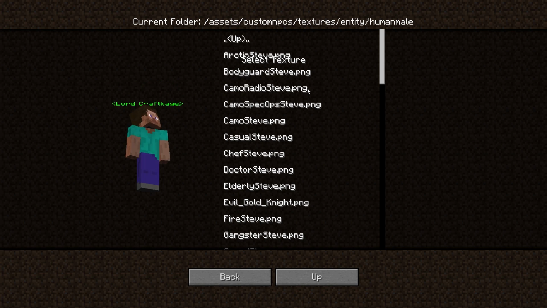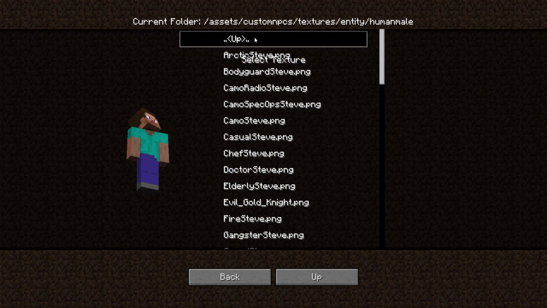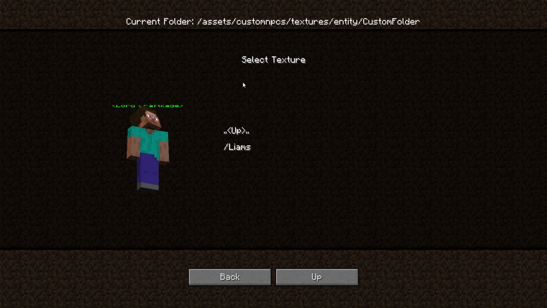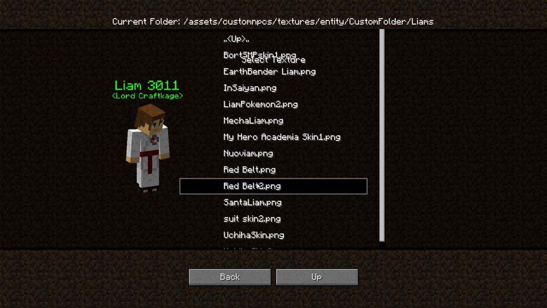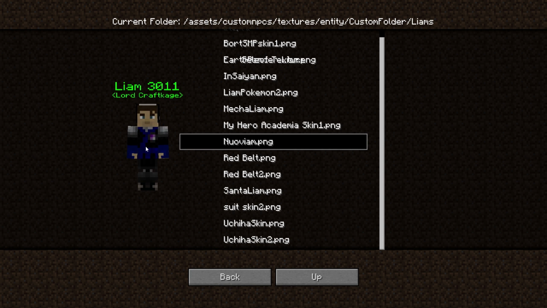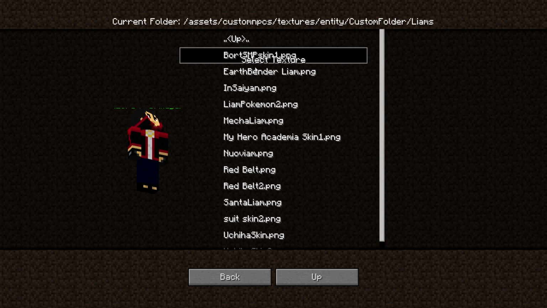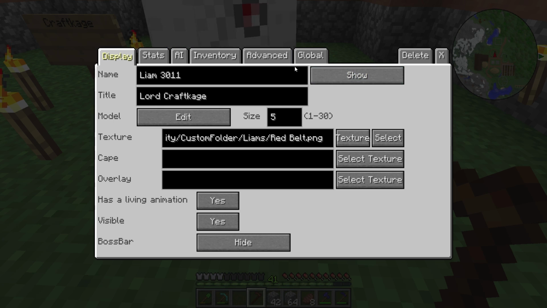I put a special folder in, so that I can actually access stuff. It's not here. If I go here, there should be something called custom folder. There it is. There's the Liam subsection, and now I have access to pretty much every skin. Holy crap, that one looks good. Okay, let's see. Where is he? This is of me and whoever did a fusion. Insane. No. No. Did I not put him? Here he is. There we go.